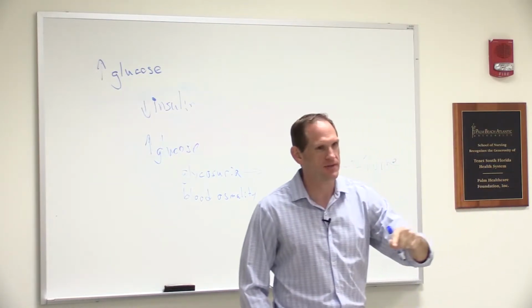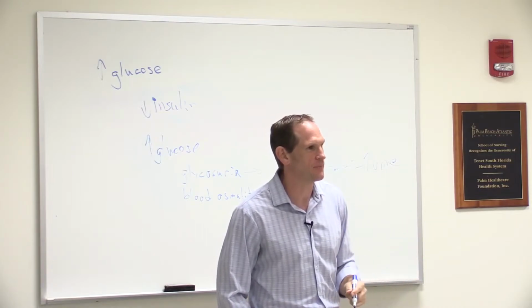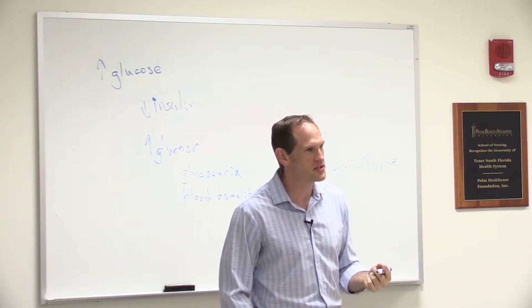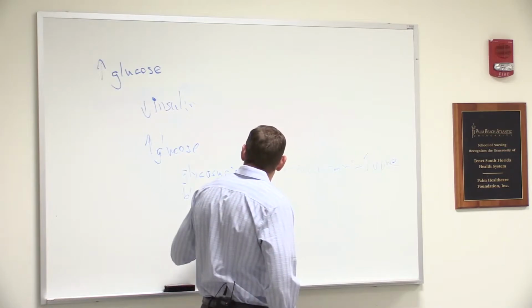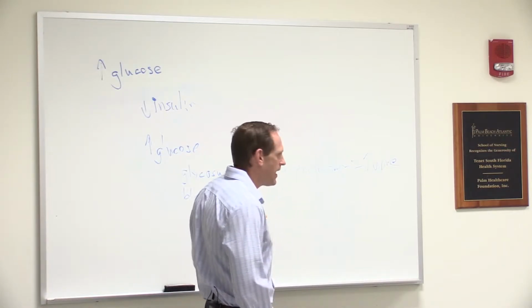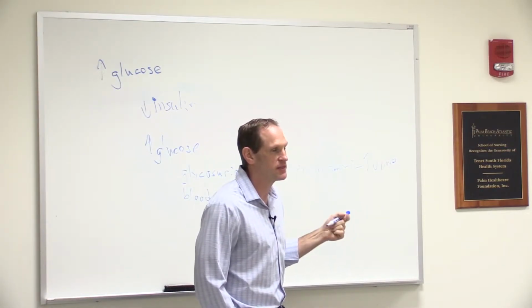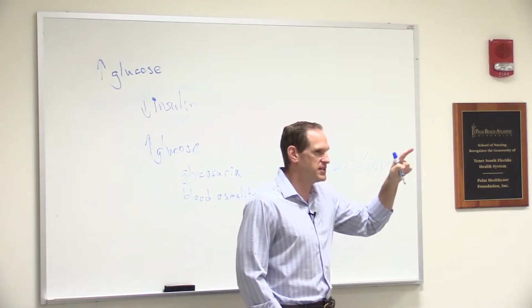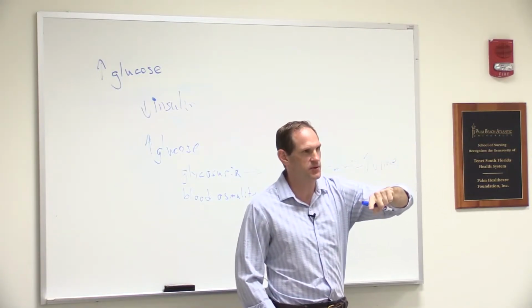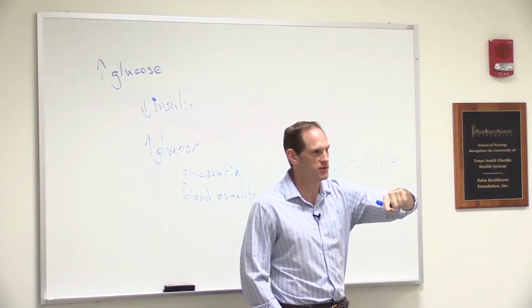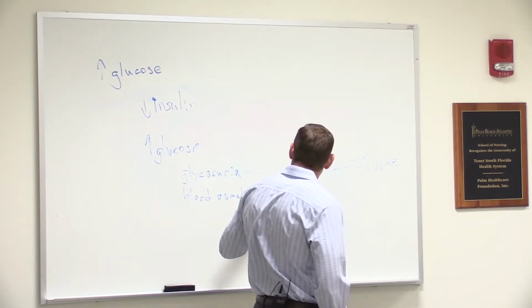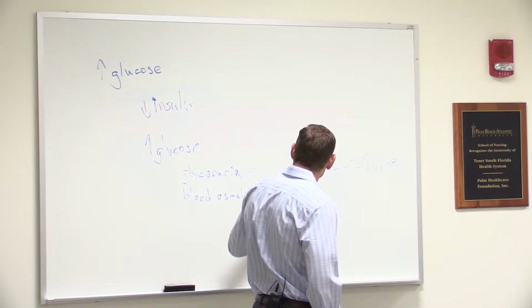Now, imagine for a moment that you ate a bunch of sodium. How would you feel? Bloated, thirsty. Thirsty. Okay, so when you increase blood osmolality, how does a person feel? Thirsty. Now, does it matter whether you're increasing it with blood sugar or whether you're increasing it with sodium? No. What's the end result? Thirsty. So a person who is thirsty, what do they want to do?